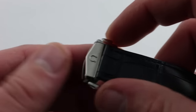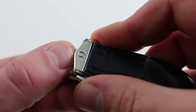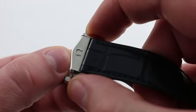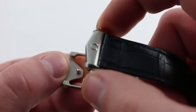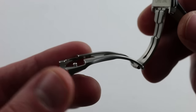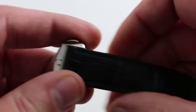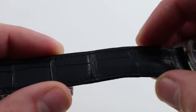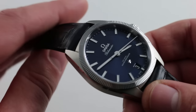You'll also note the clasp — for those familiar with contemporary Omega, it's a familiar piece. Polished and satin finished with the Omega logo, twin trigger release so it can't simply pop open. This watch has some weight to it, so having the trigger release of the clasp is reassuring. On the inside, there's a minder system such that excess strap is tucked underneath the body of the clasp itself, cleaning up the aesthetic and obviating the need for minder loops that would otherwise clutter the strap and often wear in advance of the rest of the leather.